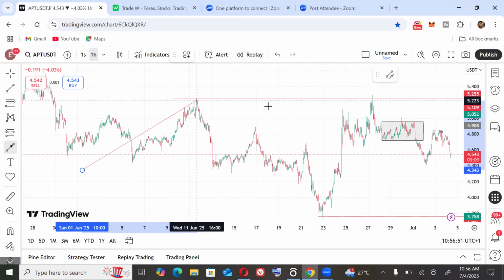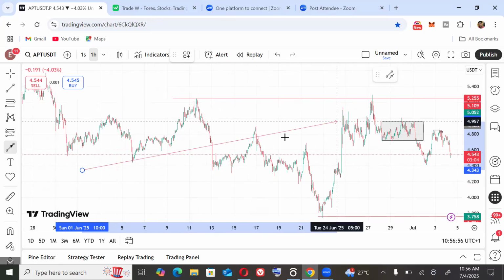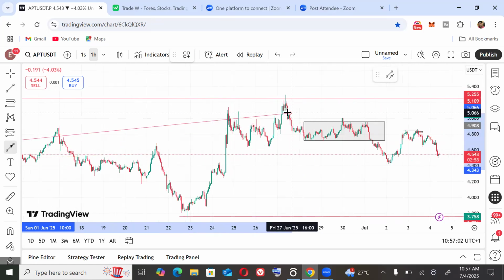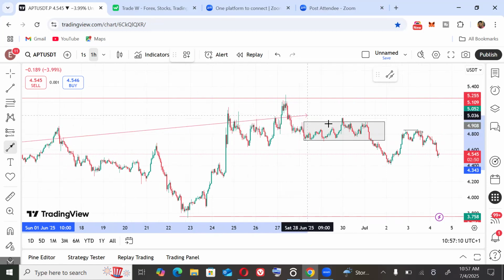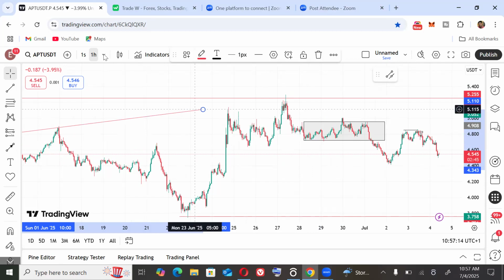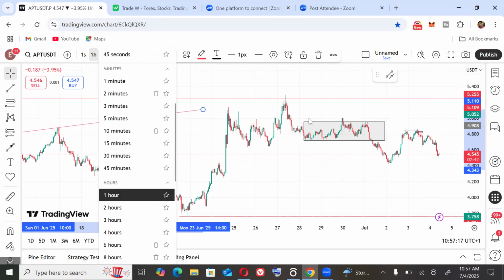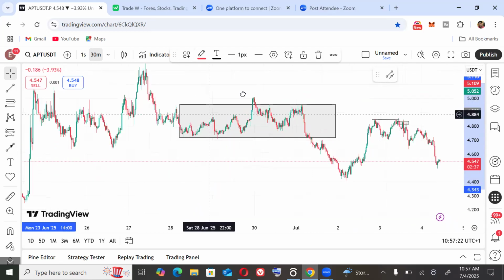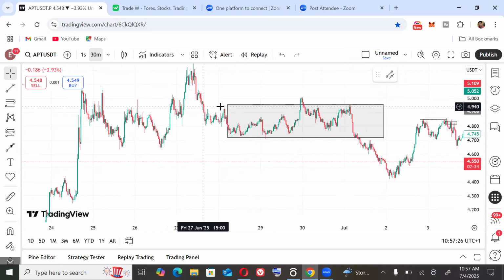Look at this high here. It's a high that was purged, right? Now, we're going to know that it was purged because we came back here, tapped into what? Some sort of fair value, and then began to what? Move to the downside. If you put it on a lower time frame now, you're going to see the fair values I'm talking about. All right, so we tapped into some sort of fair value here, and then boom to the downside.